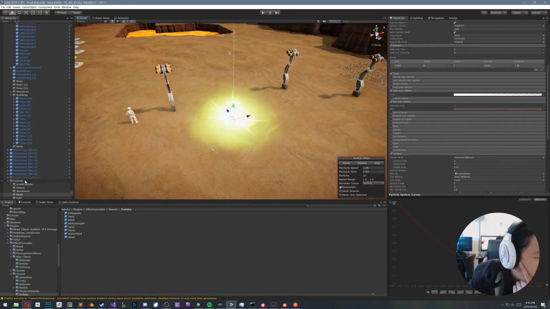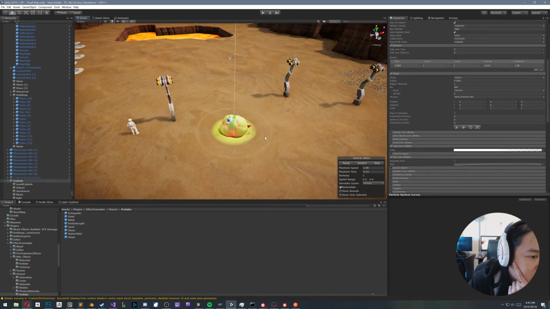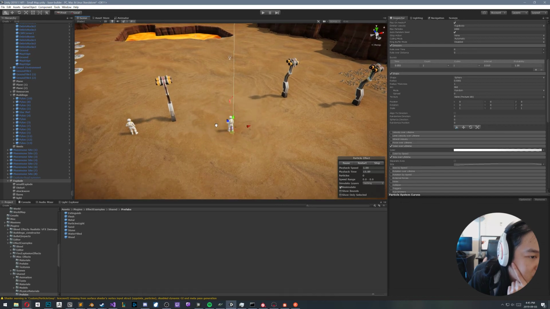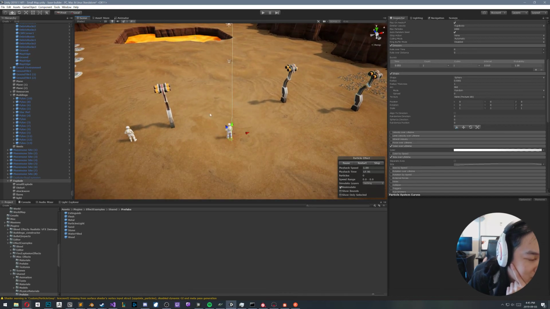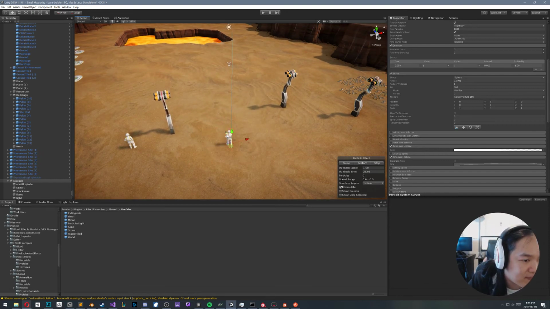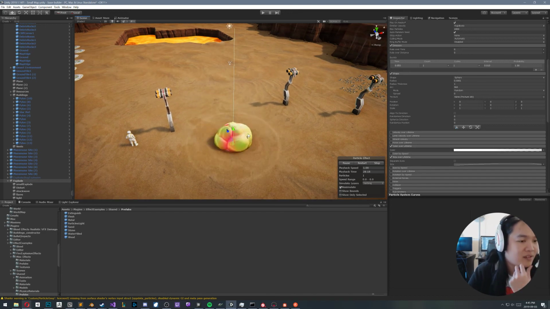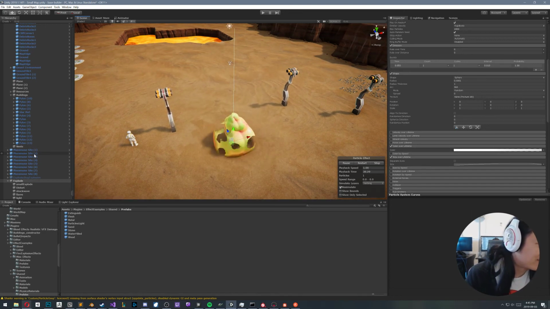Okay. So I think what I want next is bits flying off. I don't know if they're bits of bug or if it's just rocks and debris. Maybe both.